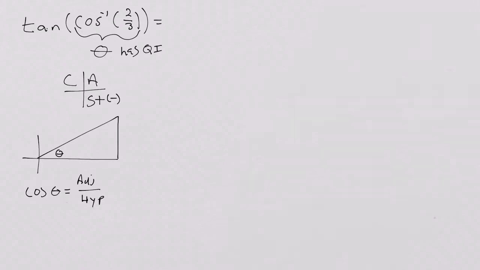Now, some of you guys learned SOHCAHTOA. If you could spell it, that's great, but I can't spell, so it doesn't work for me. So really, arc cosine is giving me the ratio of 2 of my 3 sides of the triangle. In this case, it's adjacent and the hypotenuse. Well, my adjacent right here is going to be 2. My hypotenuse is 3. And I need to solve for my question mark here.